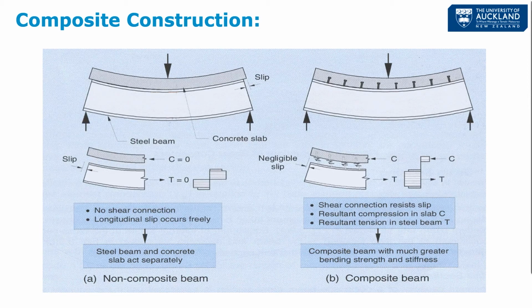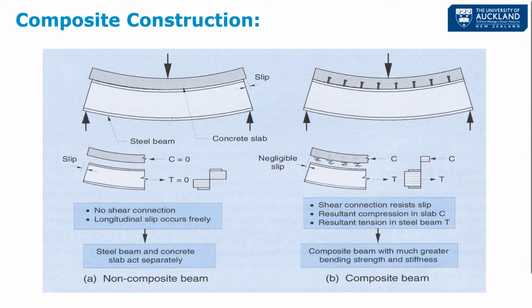If you look at a composite construction, well, say we link up that floor and that beam, and we have some shear studs in between, which are these little sort of mushroom looking things which are sticking out of the top flange of the beam. Well, now all of a sudden we have some shear transfer through there, and now we have an effectively deeper section, and we can take advantage of some effective width of floor either side of the beam, and now we've sort of tricked the beam into thinking that it's much bigger than it is.